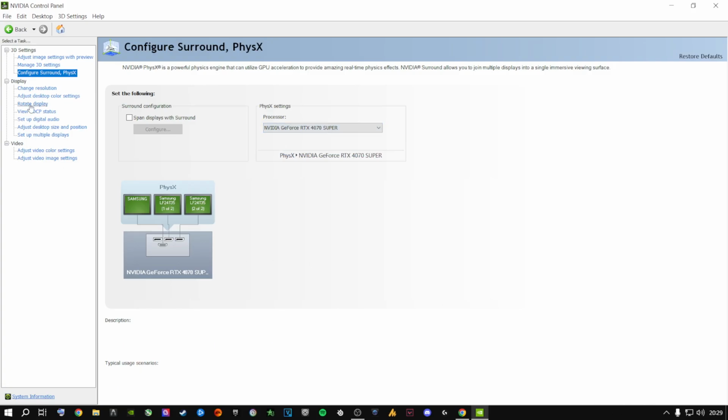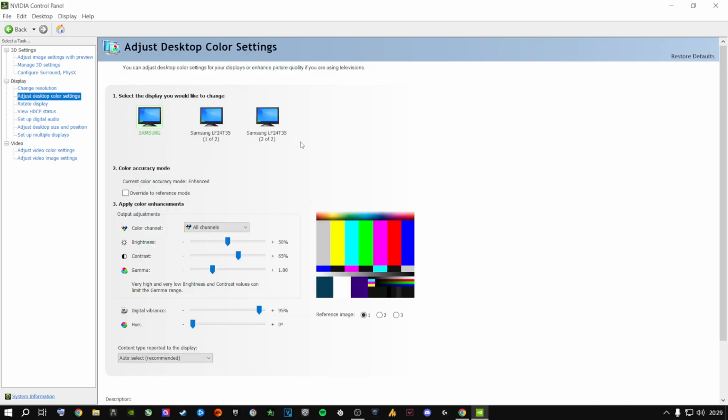Once you're done with that, you're going to come to adjust desktop color settings, and you're going to come inside here. Now, as you can see, I have 3 screens. I have one main screen where I play my games. This is the most important screen that I have to tweak. Okay, you might just have one screen. It really doesn't matter how many screens you have. Just make sure you're on your main screen that you're playing your game on, and then we're going to change these things.